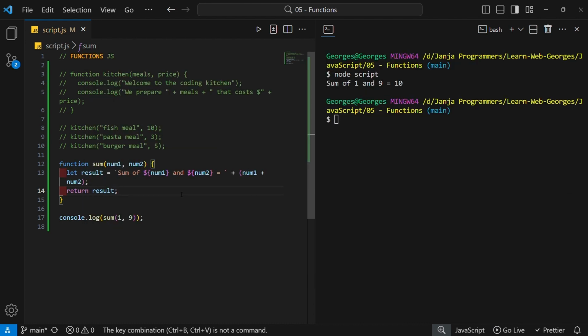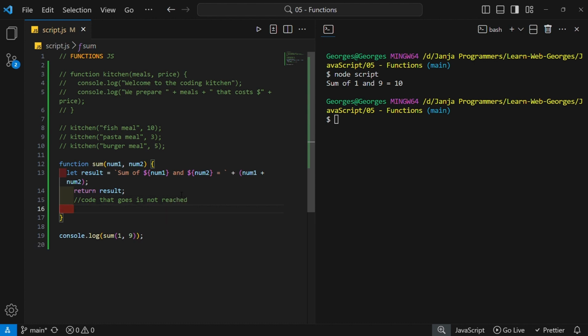But also you must remember, if you use the return keyword, any code that goes here is not reached. Yeah, I believe it is not reached because return is the last statement that will be executed in a function.